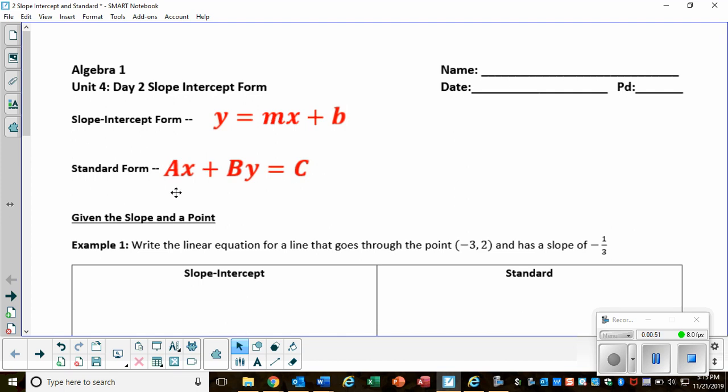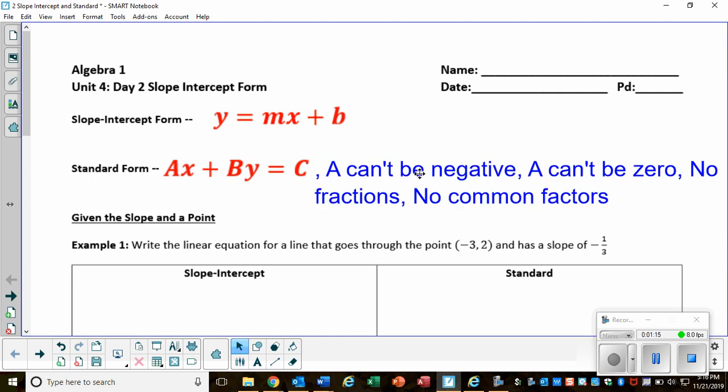So standard form is great to help you find x and y intercepts. So you could use that to graph. Beyond that, it doesn't really have many great qualities, and it's because it has a lot of rules on how you write the equation. So a lot of people don't really use it, even though it's called standard form. But anyway, when you do write it, you have to follow some rules.